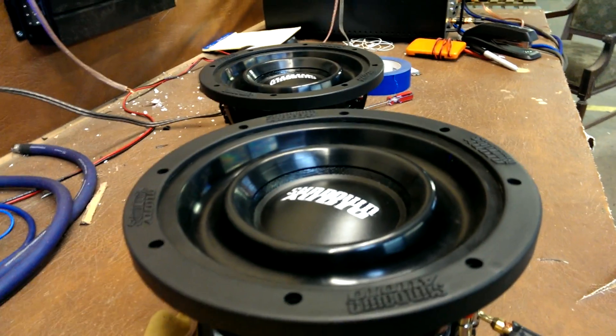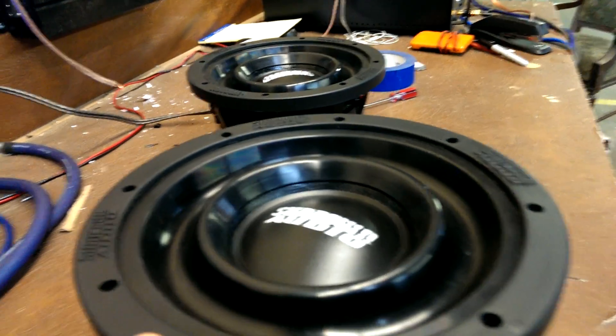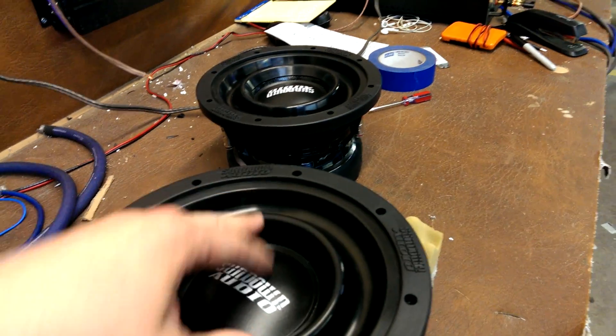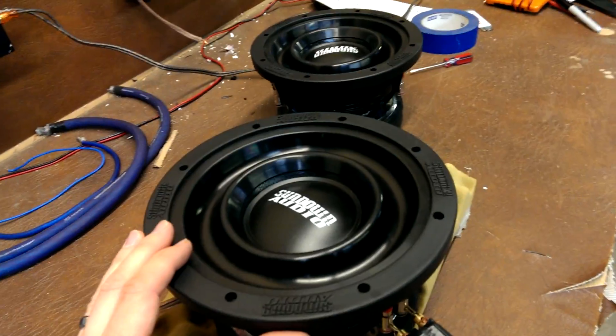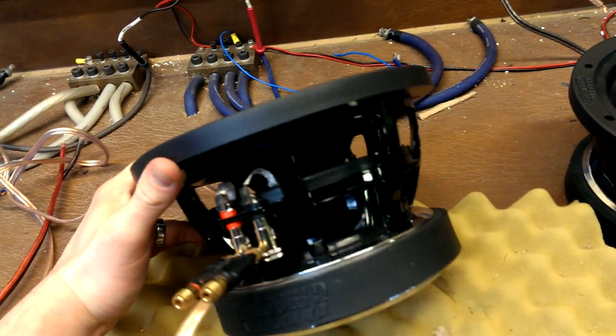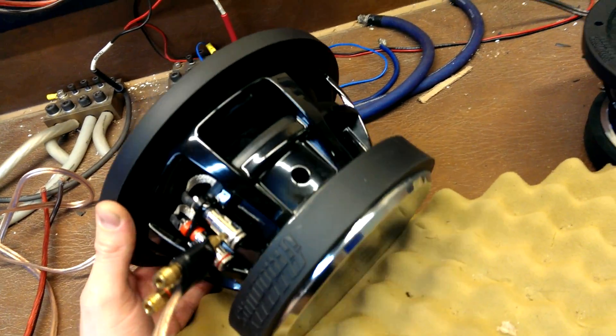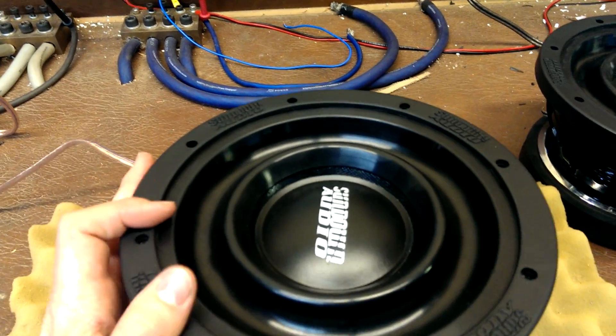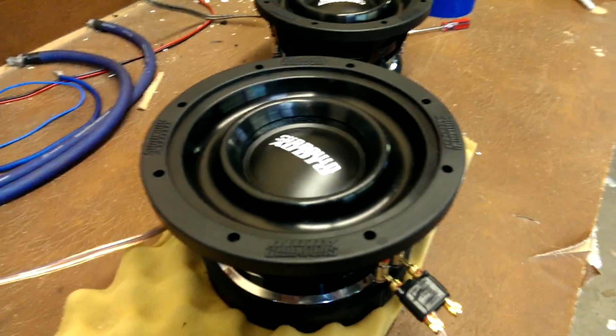So it's going to be pretty hard to damage this thing. I'm pretty satisfied with it. The rubber surround is nice and compliant, and it has a lower FS than the current SD2 model. This surround's a little bit larger — you see a little bit more linearity, a little bit lower distortion, in addition to the shorting ring of course. And then you gain the benefit of reducing front mount depth by an inch.